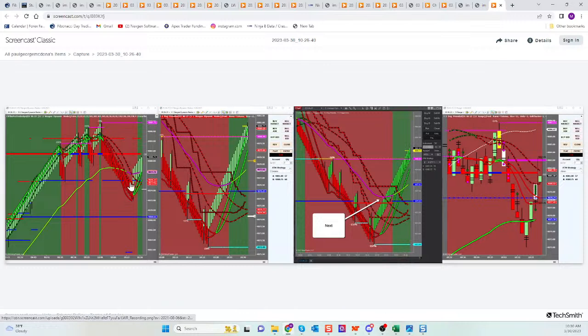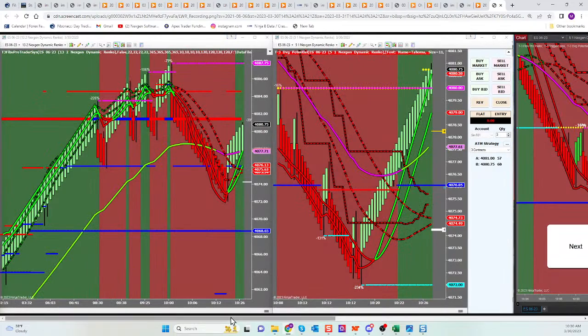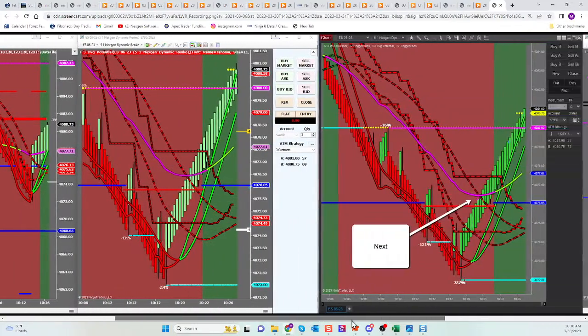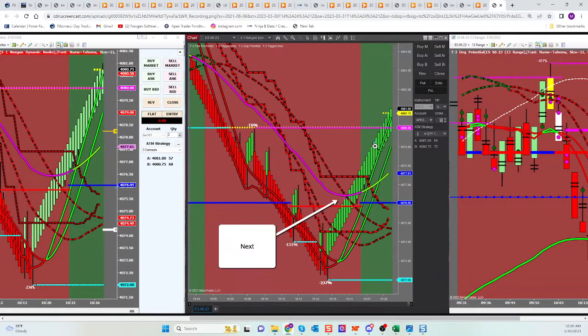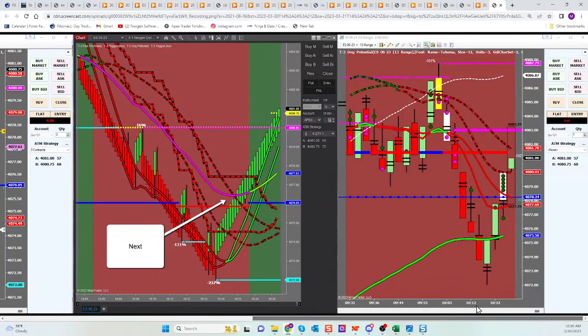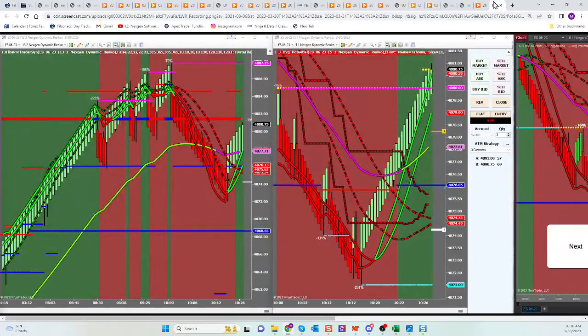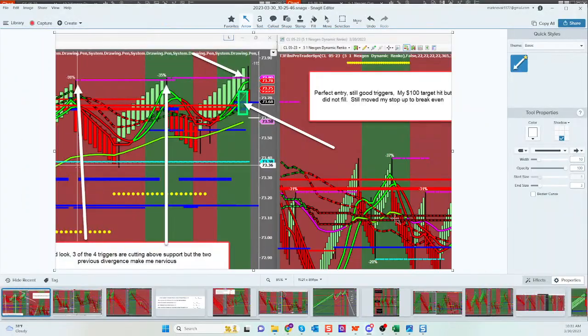And then Paul, 50-50, couple divergences. You went for the 50-50 trade. Just didn't work out, did it? Man, that is a great shot at a medium probability trade with a perfect entry. I may not have kept that much risk on it, but that's just me. Nice job, Paul. Good read. I'm okay taking them tight.